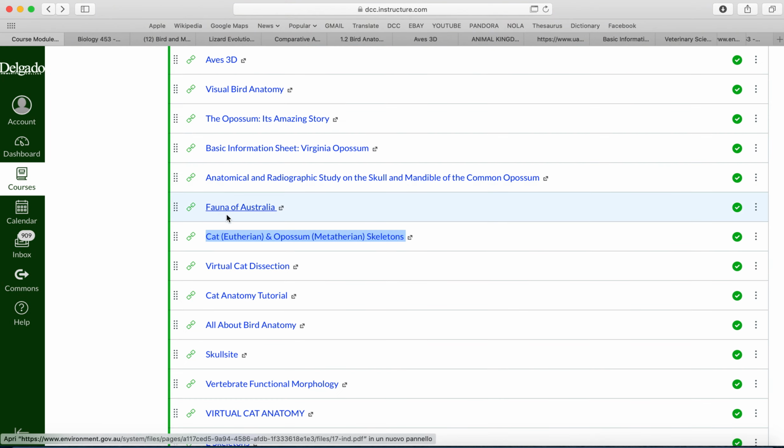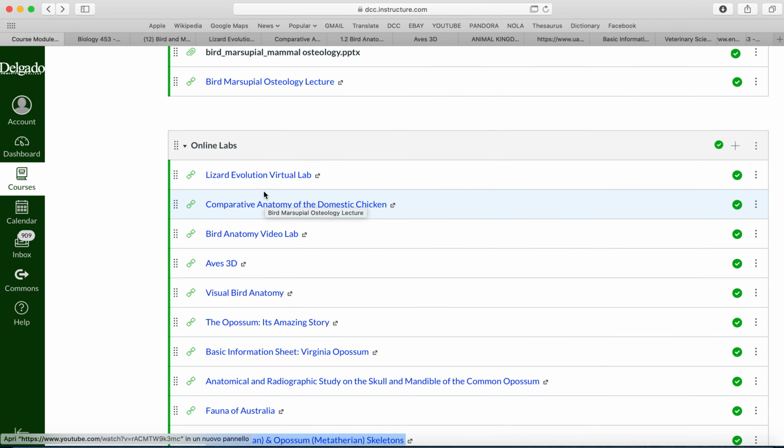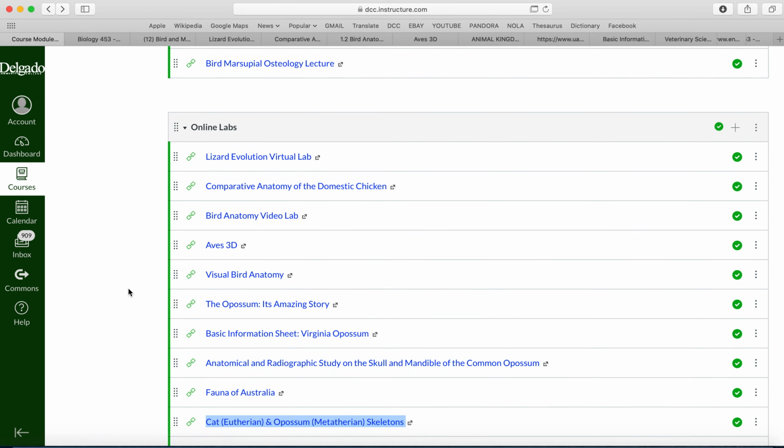Okay, so in summary, what you should be doing is getting your documents ready up here, watching the lecture right there, and then clicking through all of these online virtual labs in order to explore further the list of terms and go past the list of terms if it's in your curiosity. But if you don't have time, stick to your list of terms and try to make sure that you're ready for the test. Good luck.